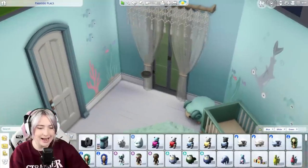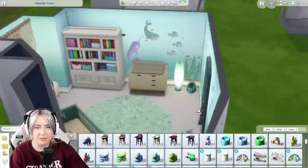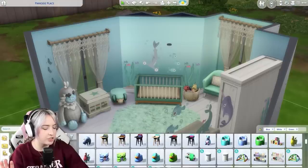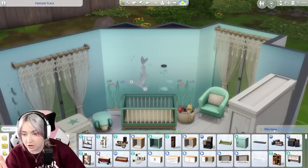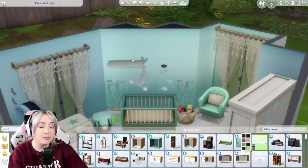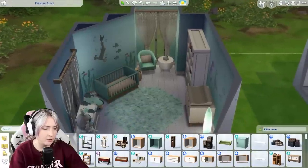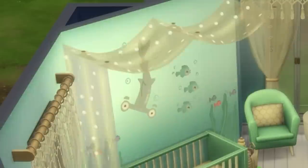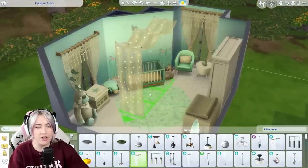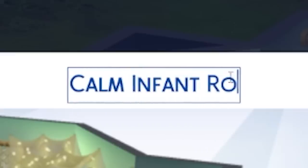I know there is a fish-themed light of some kind in one of the games but you never quite know which game it is. That wasn't very calm of me and this is a calm build, so we're literally radiating calmness. What's the line between giving calm and giving empty? Does this corner feel a little bereft? Do I put a potty in? I mean, there is a potential possibility that they may be shitting. I'm just going to place a casual light in because that is one thing I do tend to forget. That is 100% the one. That works for me. Save room — calm infant room.